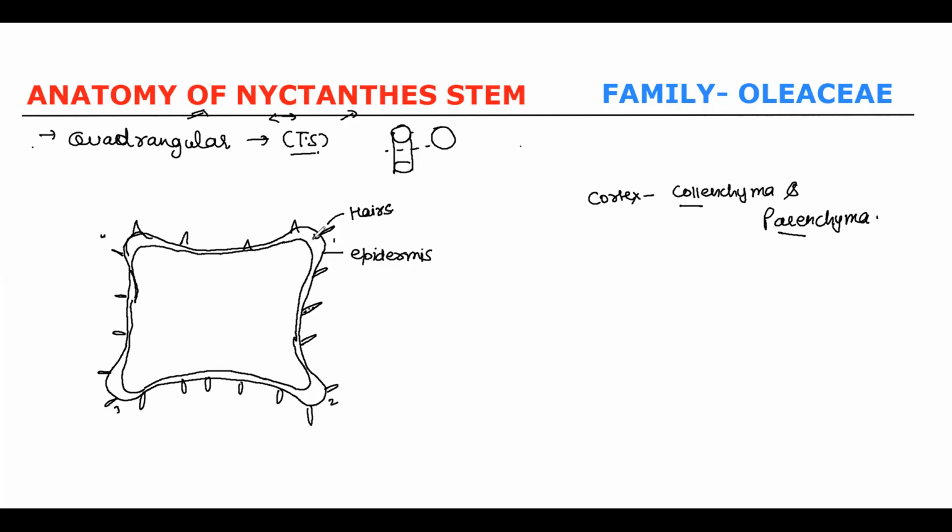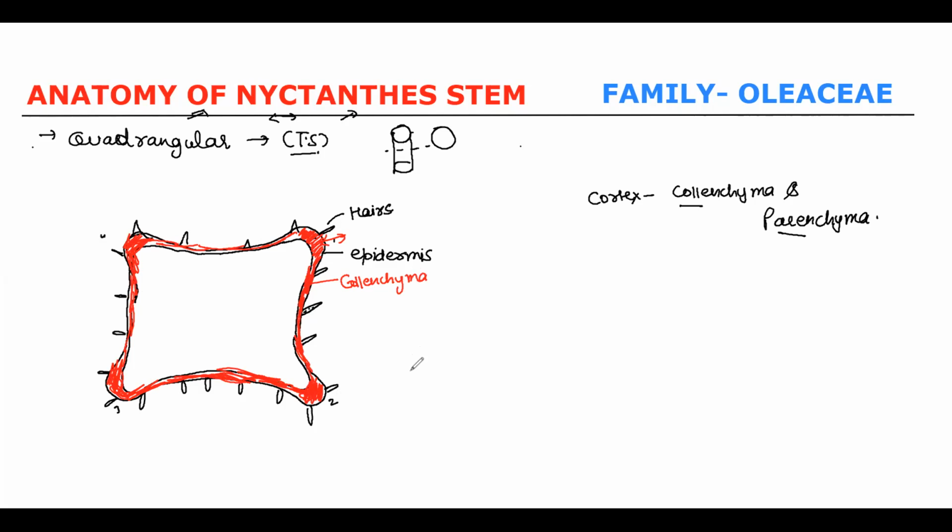The reason I am drawing in red, this one, is that this is the cortex, and particularly the collenchyma of the cortex. The collenchyma is abundant at these appendages, whereas just below the epidermis it is very scant. It is dominant in these groove regions. These are the regions having collenchyma. So particularly this red is collenchyma.